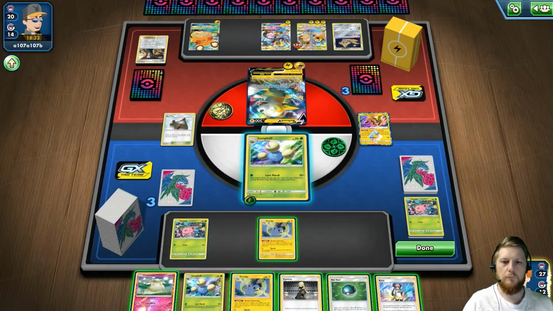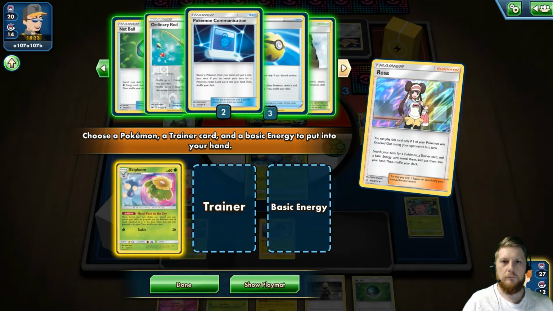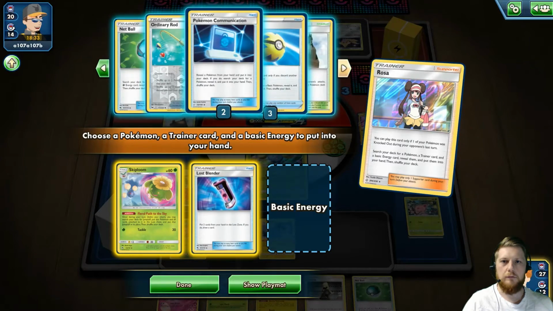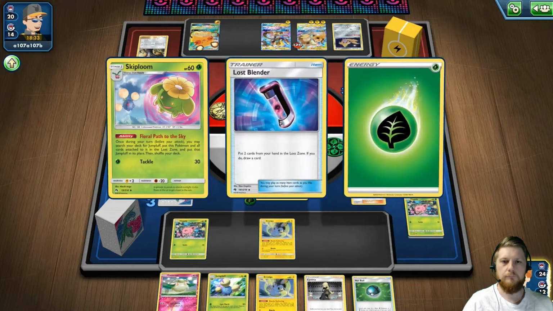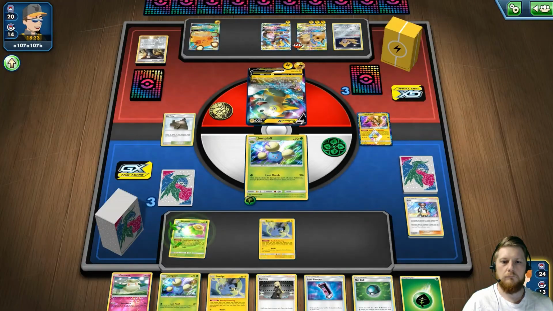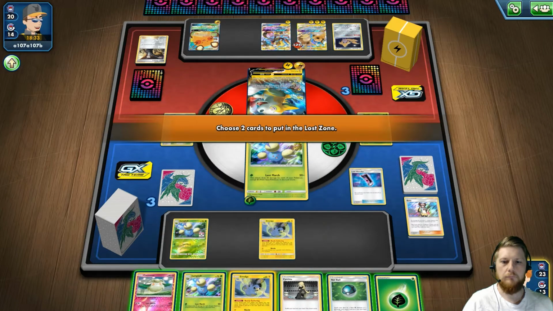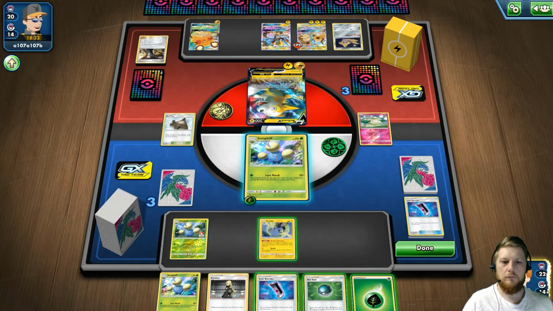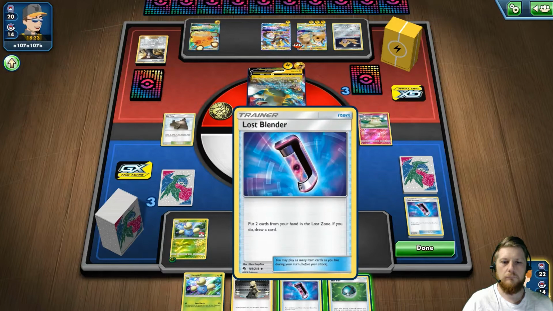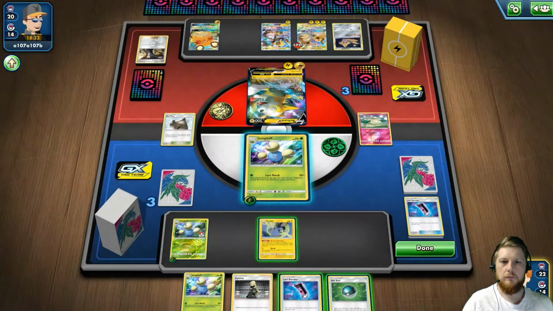That's fine. So I need 4 more in the discard pile. So we get Skiploom, Skiploom, Lost Blender, and a Grass Energy. Then we Lost Blender away these two. That gets me 4 more. So that's 3, 6, 7, 8, 9, 10. Now, so that's 200.